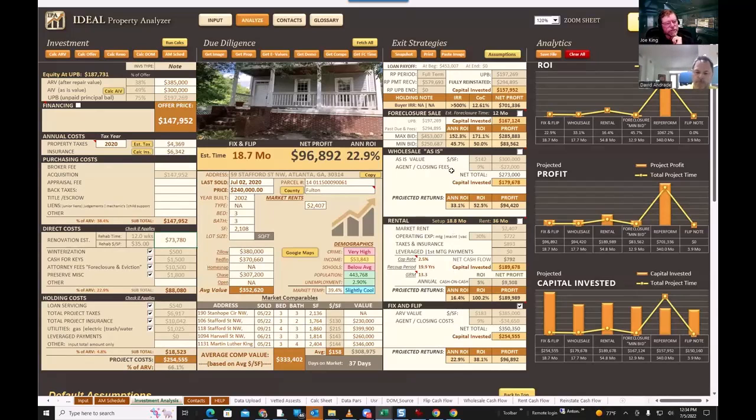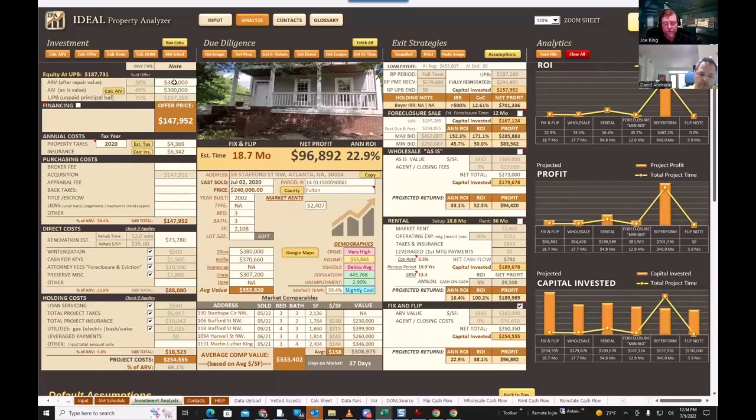So if we start to look at all of these exit strategies, it makes a lot of sense to sell it out of the gate and make that 31% if we were to take this property back. But we also have other exit strategies that we can exercise here. We could do seller financing on it, and once we do that, we can sell partials. We can do all kinds of creative things with it. But at the bare bones of it, we're looking at wholesaling it. If we have the value, we can do whatever we want from there. Renting is one of them, and fix and flipping is another.